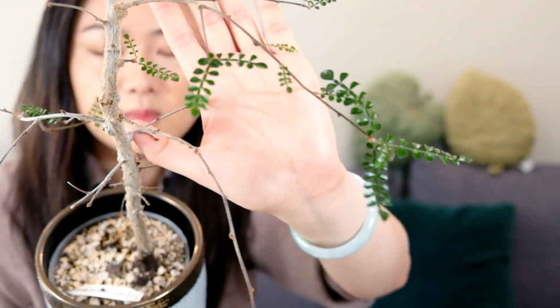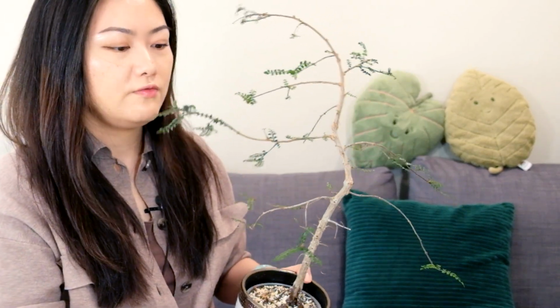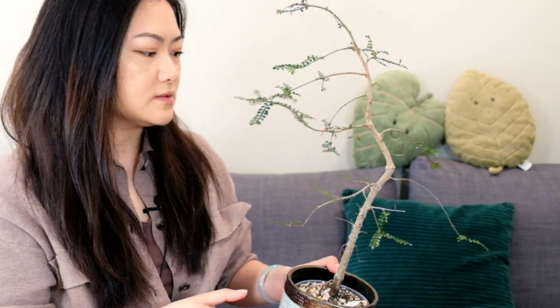But yeah, as I mentioned, this is like a really cute little tree you can have in your house, and I feel like it doesn't grow much bigger. Like this still is the exact same size as before, I think, even though I feel like it did grow some new branches, but it hasn't been growing taller or anything. So I think if you have limited real estate within your house to put plants and you don't want them to grow tall and big so fast, this is something you can consider. And even if it starts growing out of hand, you can always trim it back and make it look the way you want, almost like a bonsai.